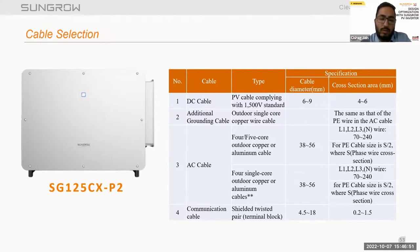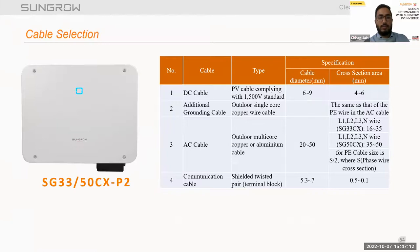So this is why we have to check the following factors while selecting the cables: output insulation voltage, site ambient condition, ampacity durations, voltage drops and power losses, group derating factors, and cable laying factors. These are the factors we consider during the selection of the cables. This is the same thing we discussed earlier for the cable selection of 3356.